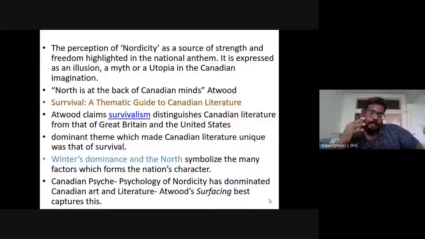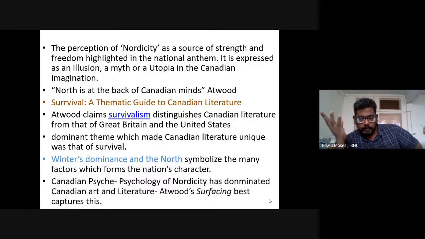Amalgamation of cultures. So superficially, you can see a lot of differences, but as well, you can see with regard to the idea of a nation, the idea of what it means to be Canadian, what it means to be American, what it means to be British differs, right? I'll try to make you understand in detail. Maybe when we look into Atwood's Survival, read that. I want you to read that so that we can discuss. You can see a distinct change in the attitudes, in the way they deal with the land. They have their own ethos and cultural milieu, you can say, right?